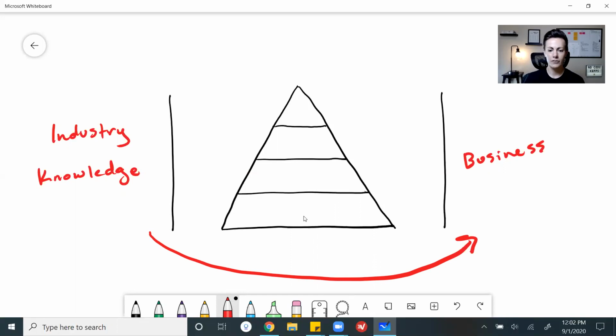So what we have to do is look at this middle section here in order to create that bridge to take you from one side to the next. And the way we break this down, the process that we follow and that we also use with our clients, it involves 4 main steps. And we're going to go through all 4 of these, and this is what helps bridge this gap. So the very first thing that you need to think about is your strategy.